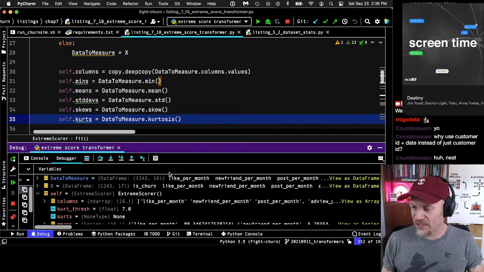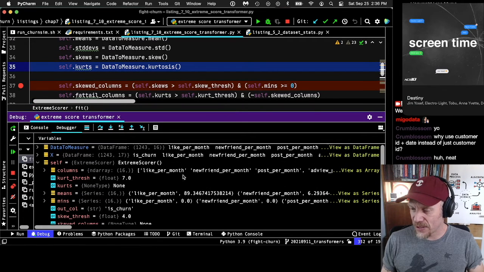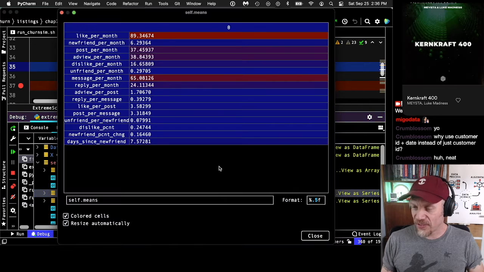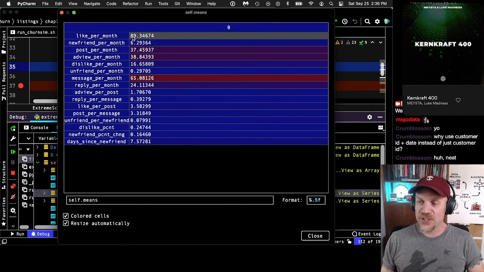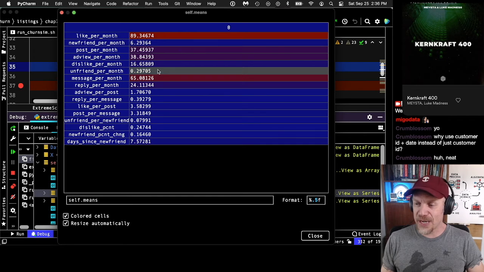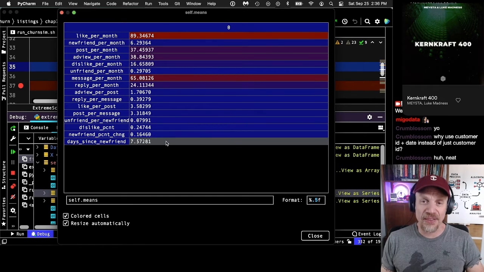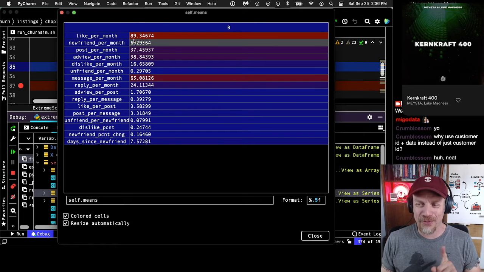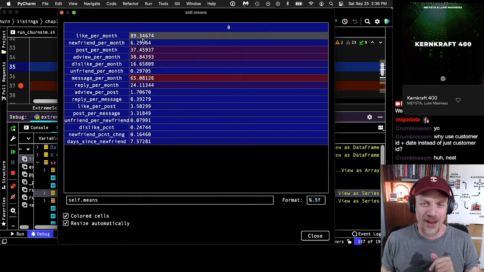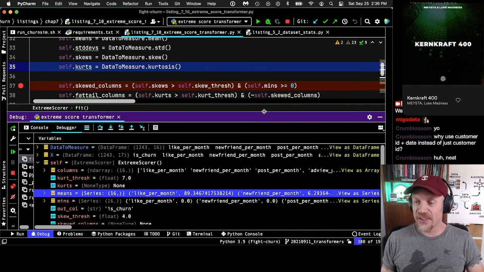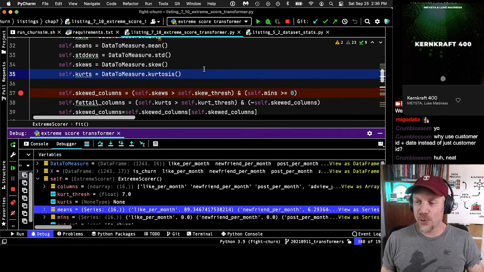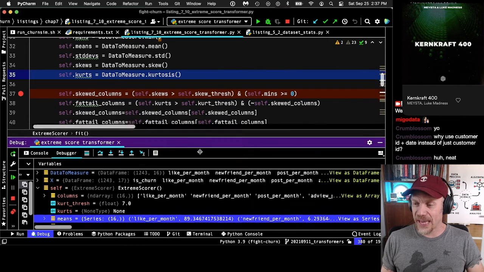Now these are all getting saved away as member variables, which you may remember I pre-declared. So if I view this as a series, you can see that this is a named vector, which has the mean value of each metric, just like in the summary statistics we saw before. In fact, if you remember that first one, 89.34, that was in the earlier summary stat. So we're just using a similar trick here, but I'm storing each one of these vectors.